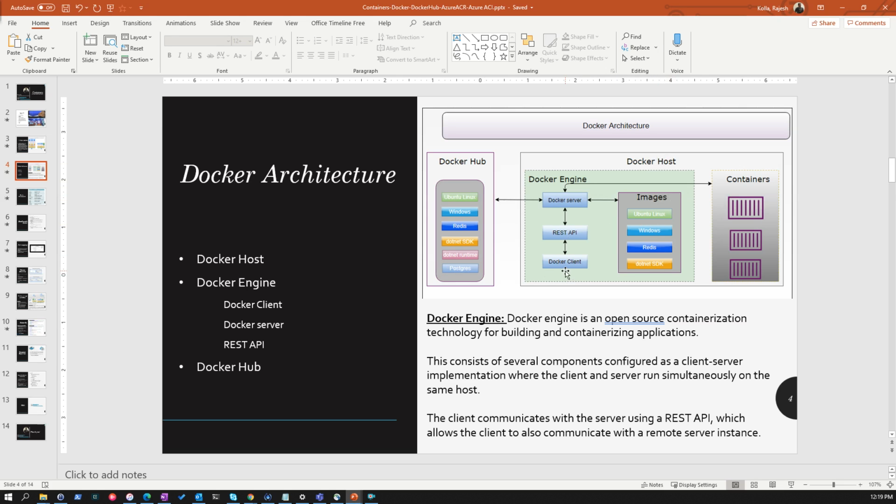What is the difference between an image and a container? An image is a static container, and we can build the image by using a set of instructions. The set of instructions is called a Dockerfile. A container is nothing but a running image. We can run several containers by using the same image. We can see this in the demo.